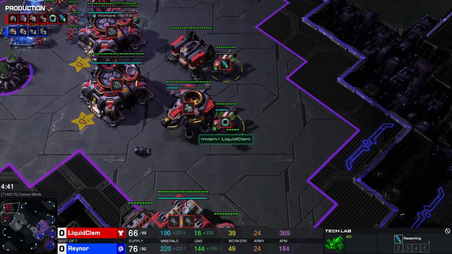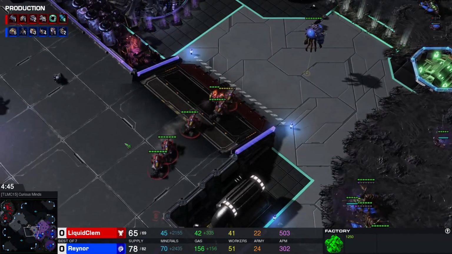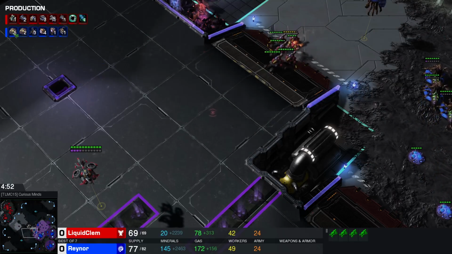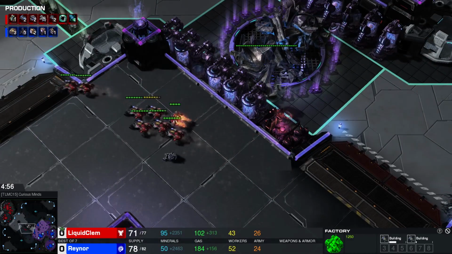Cloak is being researched. Stim is on the way. And here come the extra barracks right now. Is this going to be 6 cars? No, there's already 7 cars out. It's going to be 8 cars. And double barracks on the way already. Okay. Interesting. 1 car is going to be a little bit delayed.